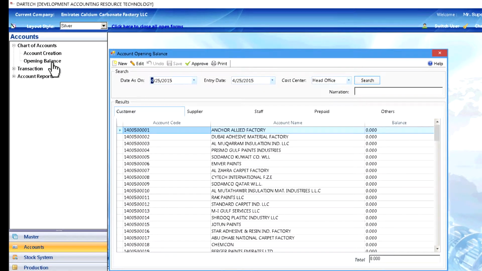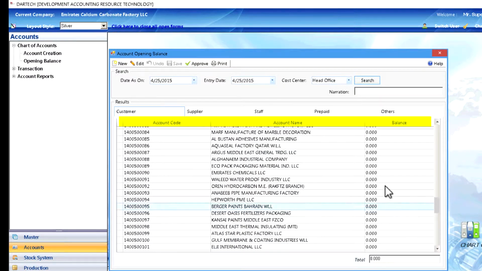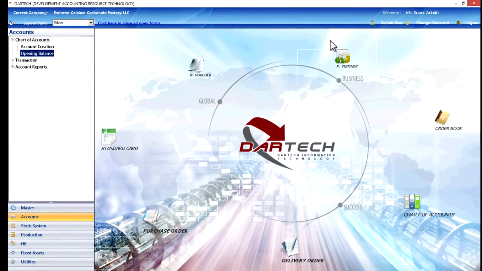This feature can be used for having a detailed balance of each account. Dartech helps you maintain real balance across the branches of your business. All you need to do is choose which opening balance to consider at the time of synchronizing master data. The feature also gives you the option of overwriting variations in the opening balance. By doing this, you can eliminate confusion caused by multiple opening balances and also improve inventory accuracy.